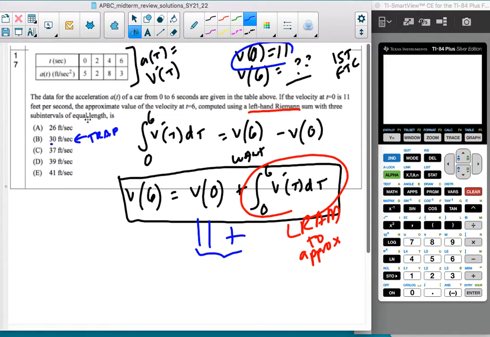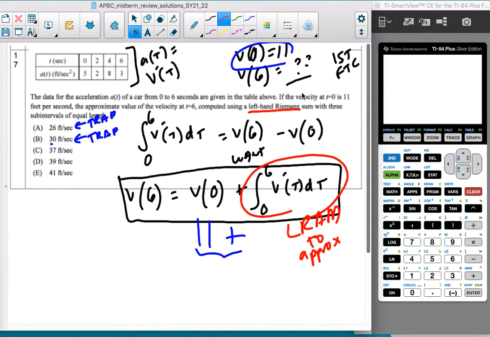Similarly, 26 is 11 smaller than 37, so this is also possibly a trap, meaning that if I get 26 and forget to add 11, I might not get the right answer. So just putting it out there that very often they're smart and they know the mistakes you're commonly going to make, and they lay those traps.